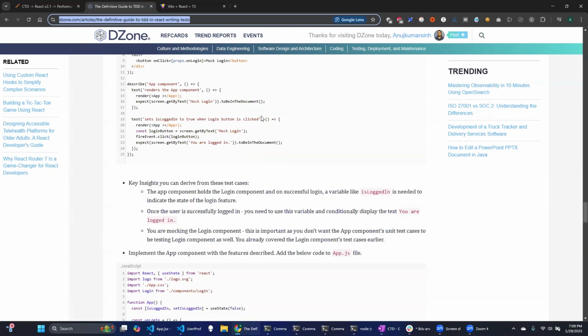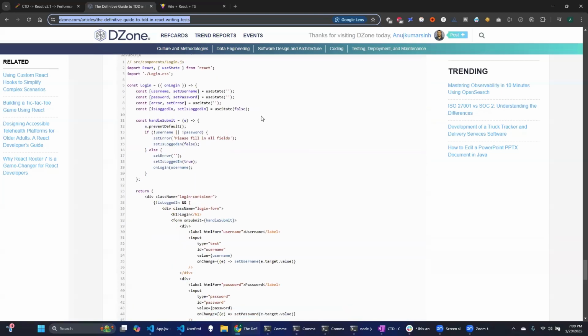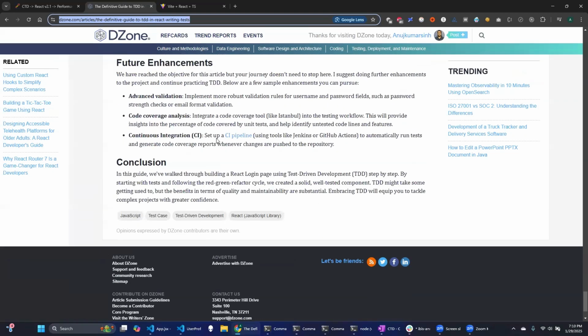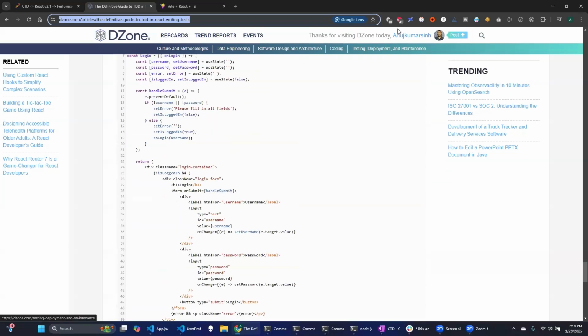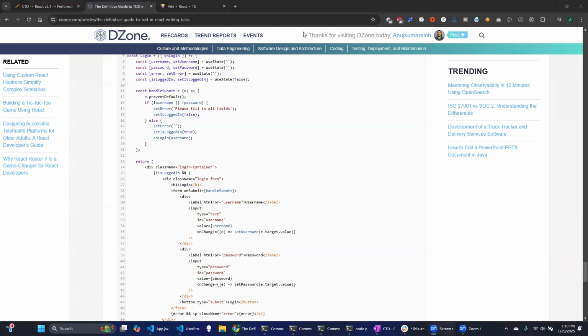It gives you enough detailed information, and at the end, it gives you another code to run as well, and it helps you understand more deeply what test-driven development is. I'll paste the link of the article here so you guys can learn more about test-driven development.